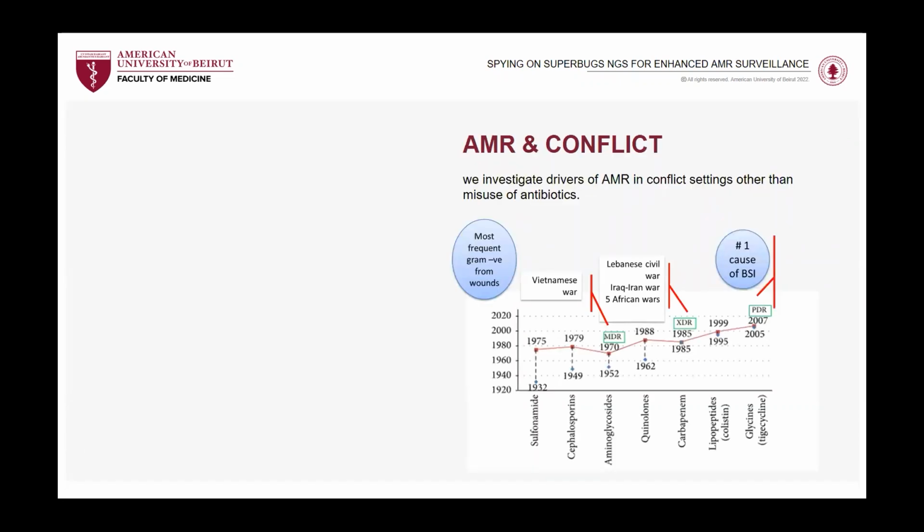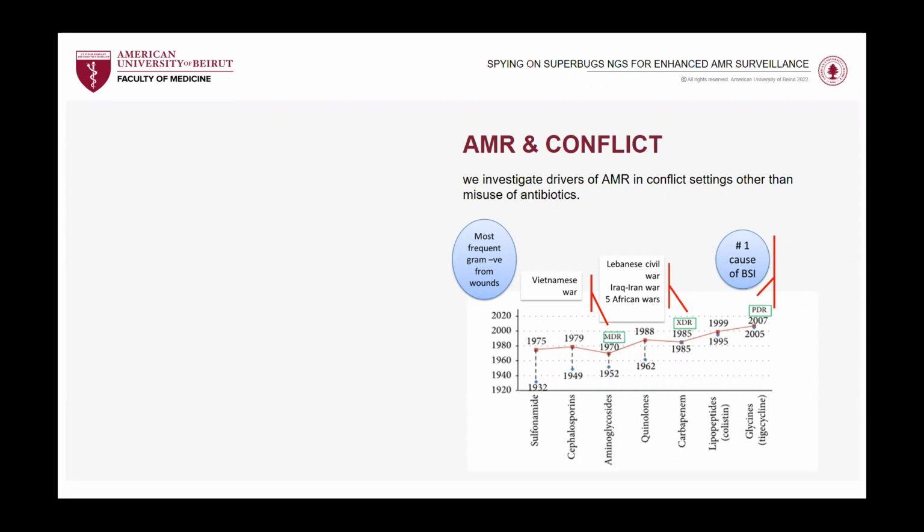As Salim was saying in the introduction, all of this is driven by a question. Why is it that whenever there is war, there is more resistance? Why is it infection? Yes, there is chaos when there is war. There is a lack of physicians, microbiologists, and nurses. But there is a main reason why war always drives antimicrobial resistance in a more vicious way.